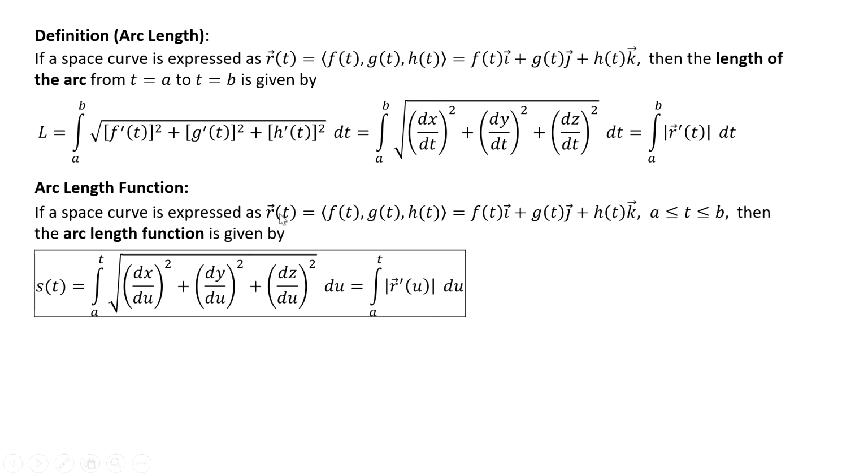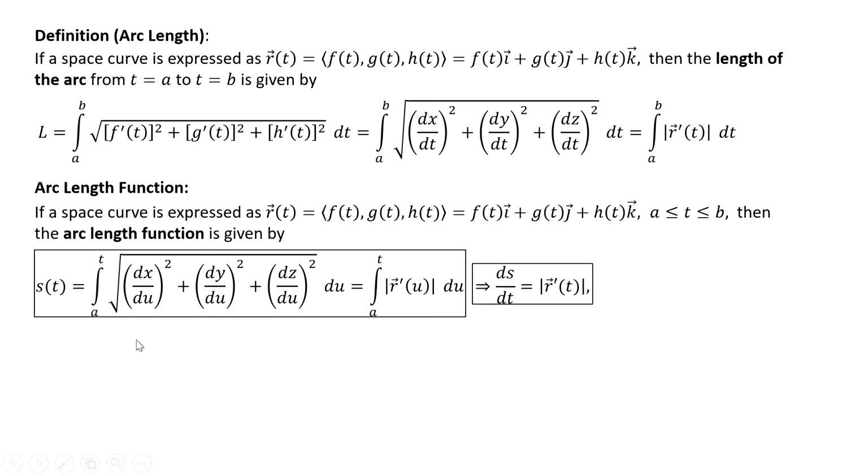Your original function, maybe that's another thing that I should point out. The original thing we have is as a function of t. If I have r of t as f of t, g of t, h of t, then how can I do dx/du? Well, if you know f of t, couldn't you figure out what f of u is? For example, f of t, let's say that is equal to sine t. Guess what f of u is? Sine u. As simple as that. Cool? All right. So we can have an arc length function as well.